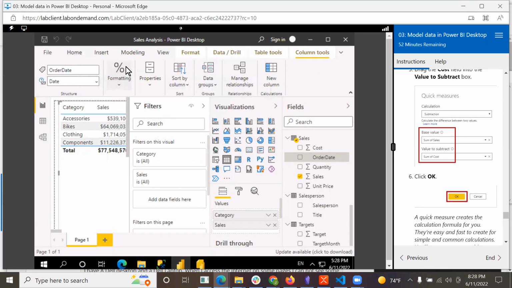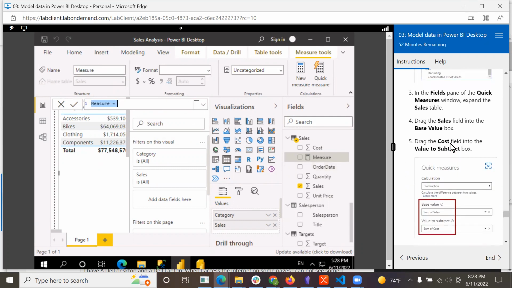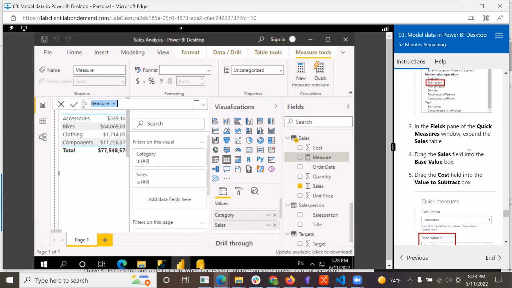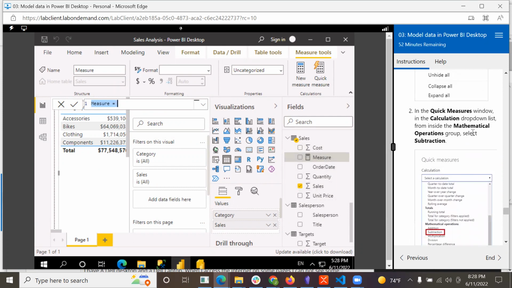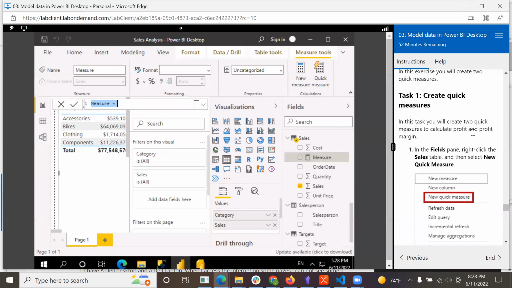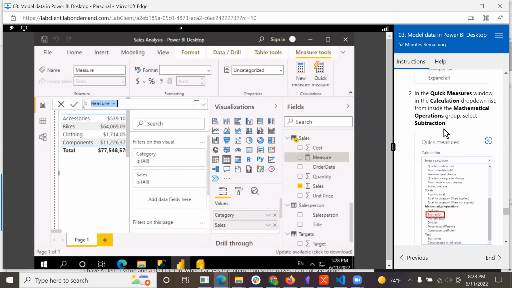What about a new measure? Measure equals. Will this work? I don't know. Oh, measure equals. Did I start from the correct table? Yeah, we're starting in sales table. I'm not going to try the quick measure.